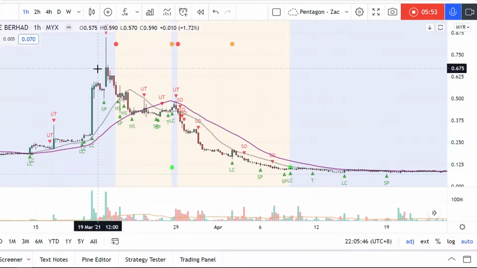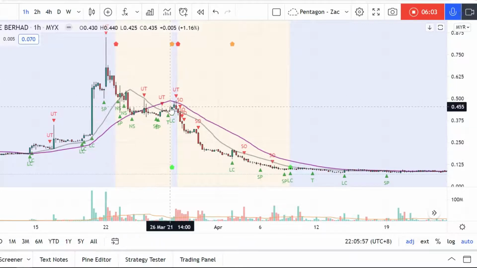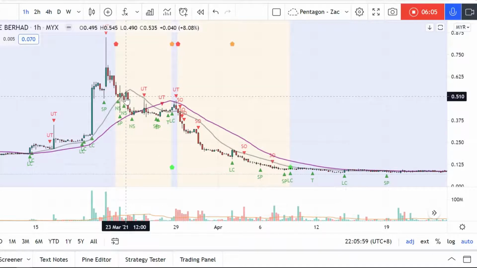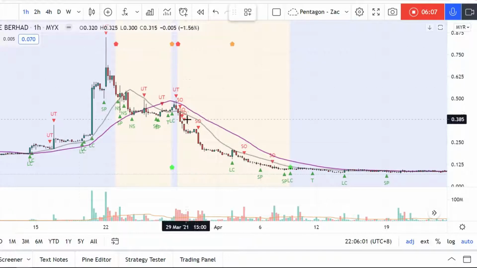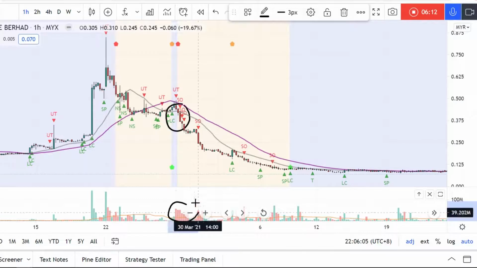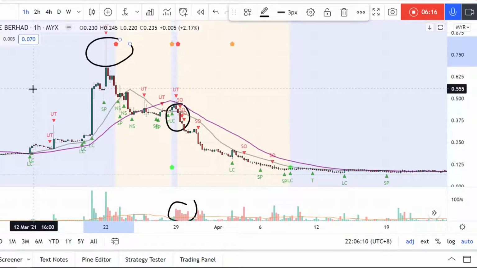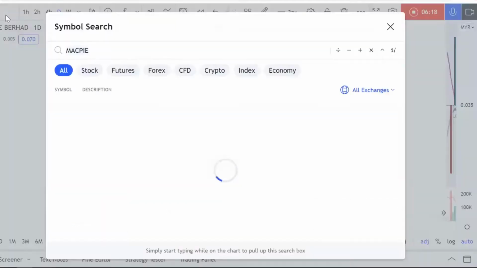So again, hourly charts, early in the morning on 22nd of March, upthrust immediately in the morning. They trap a lot of FOMO traders. Here it doesn't show any further weakness sign, because it doesn't come with a high volume sell-off, but the high volume sell-off comes later on. So this is showing you that people just dump everything after they distribute at the top. Now let's go to the third counter.